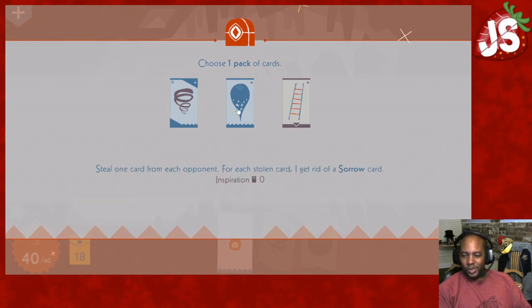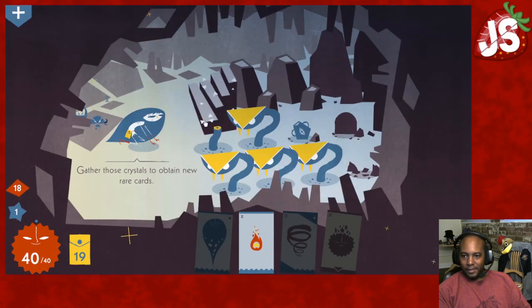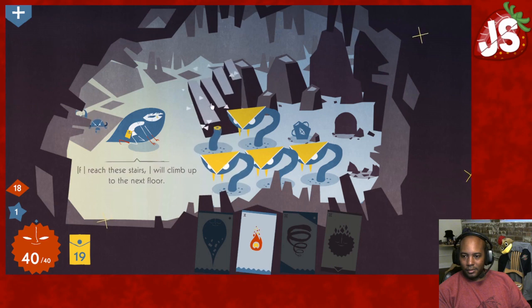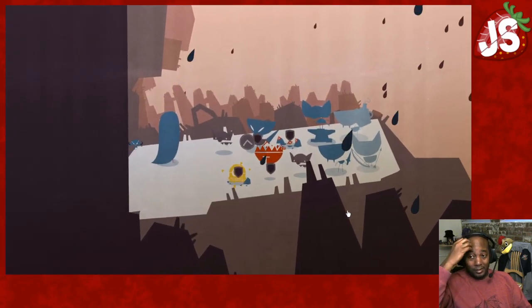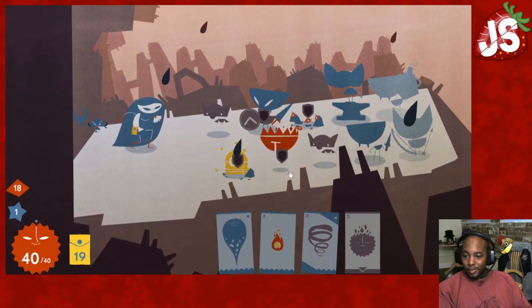Ooh, do I want to steal? Do I want the ladder? Well, I'm going to take the thievery. Because I see it now, deep within me. Because I'm going to need that. That's because.